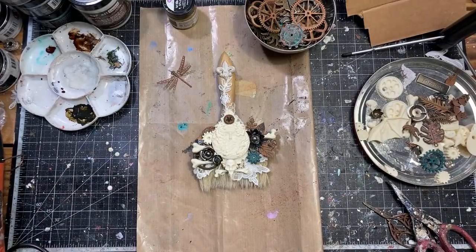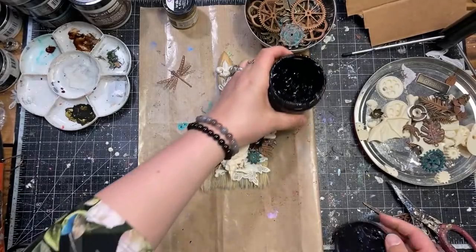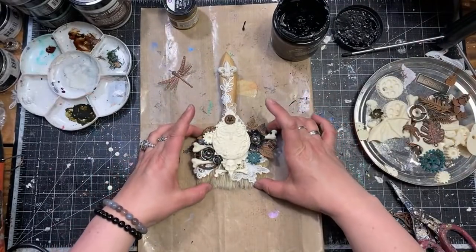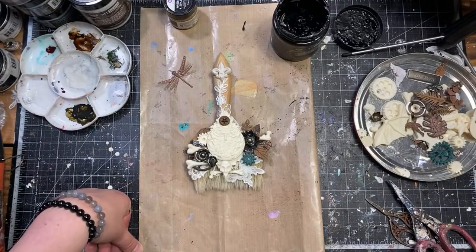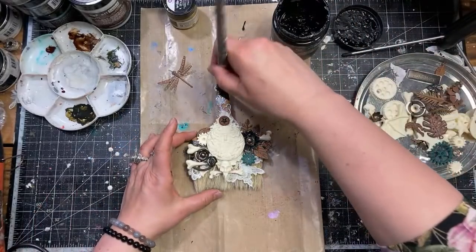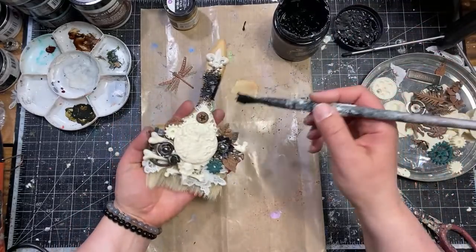You just need a brush and a jar of gesso or tube of gesso, depending on what you prefer. And then we are going to paint everything. This way it will be all matte and easy to work with, with paints of different kinds or matte waxes, whatever we prefer to use. So, a medium-sized brush. You can paint or you can dab. There are two versions depending on how you feel.